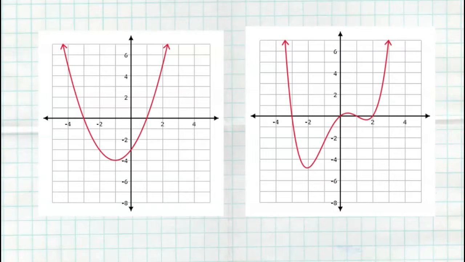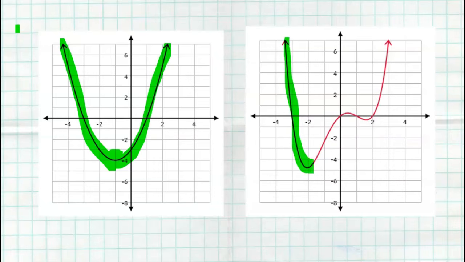And when the degree is even, both ends have to do the same thing, whether both ends go up or both ends go down. But when that happens, there's got to be an absolute in between. Because if this thing's going to go down like this and then have to turn around to come up, or maybe it's going to do some other stuff in between, like right here, makes a couple other relative max or mins. But the point is, if both ends are doing the same thing, going towards infinity in this case, there's got to be an absolute extrema in between there somewhere. And in this case, we see 2 of them.